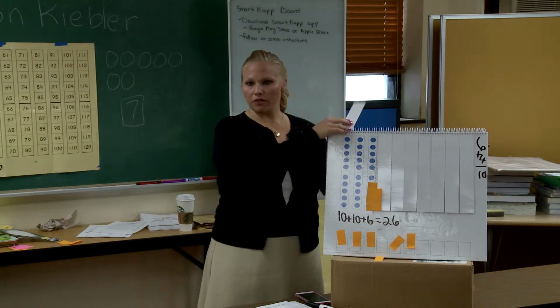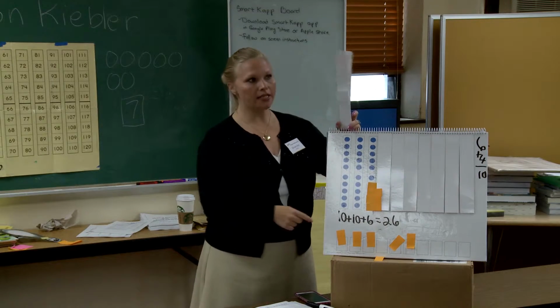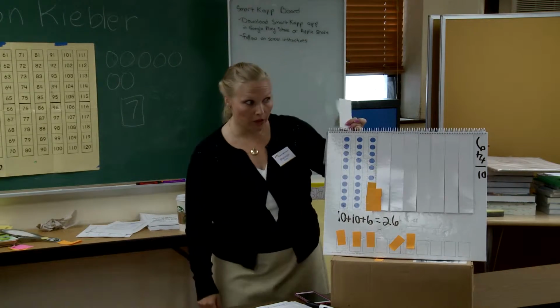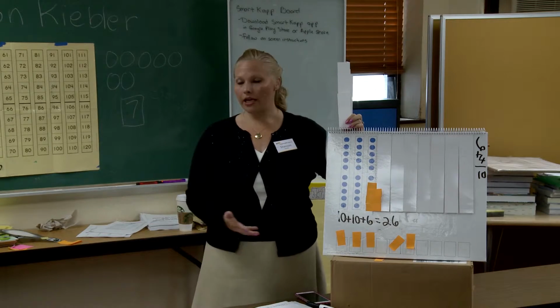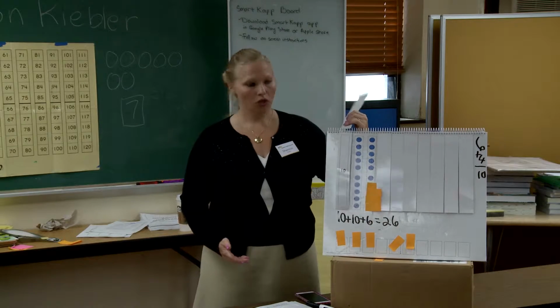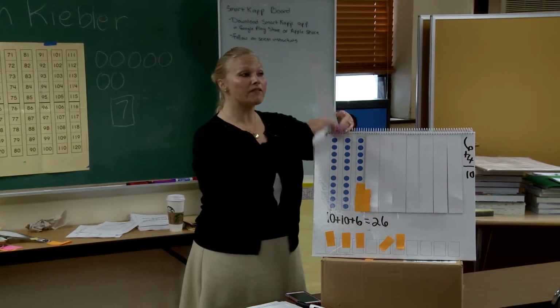It's about conservation of number in kindergarten. So if I flip this over and say, boys and girls, there's 10 dots, and ask how many dots are underneath there, they say, I don't know, we have to look. It's a hiding game assessment. Developmentally, our kids aren't there yet. Even if I show you this, we don't know there's 10 underneath there. We don't believe you. So in kindergarten, we leave them uncovered.